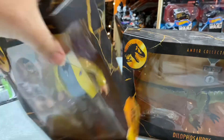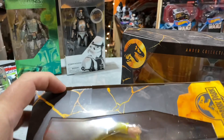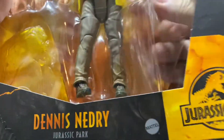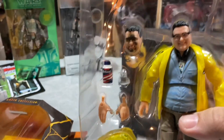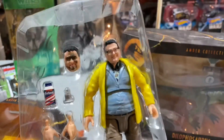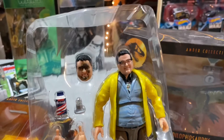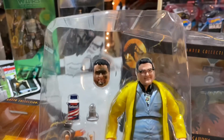If you've watched my videos before, you know I did the Amber Collection Ian Malcolm review as well, which I didn't think looked greatly like Jeff Goldblum. That was pretty good. I do like six-inch figures and three-and-three-quarter-inch figures too. I'm looking forward to the three-and-three-quarter-inch version of Dennis Nedry coming - I ordered that one for the Comic-Con exclusive and I'll probably do a review of that. But as you can see, we've got two different heads here.